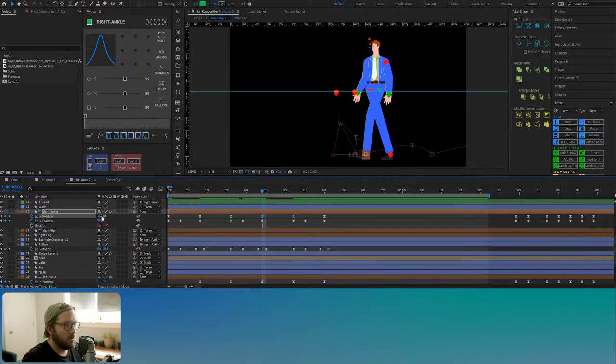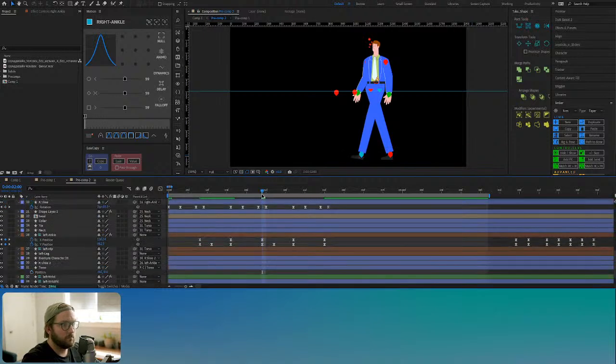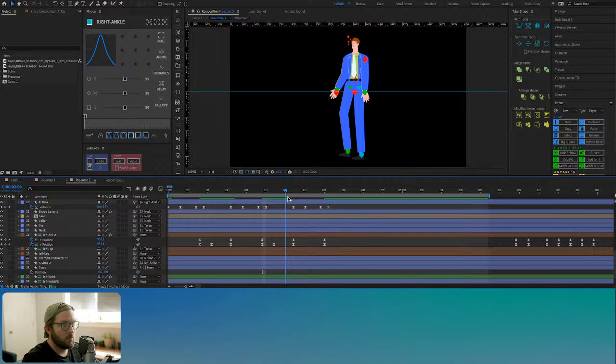Okay. I think this one could come forward a little bit more, which means I may not even need that extra step because we've kind of adjusted the easing. It still works.